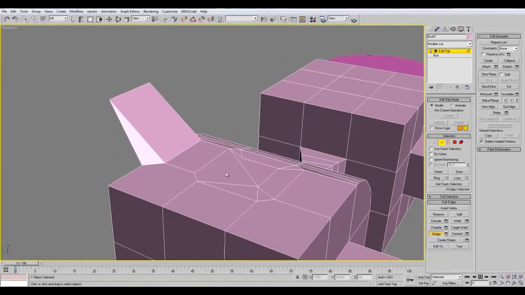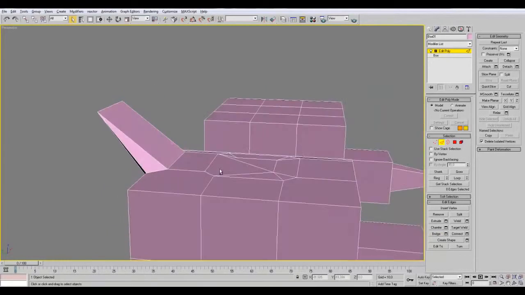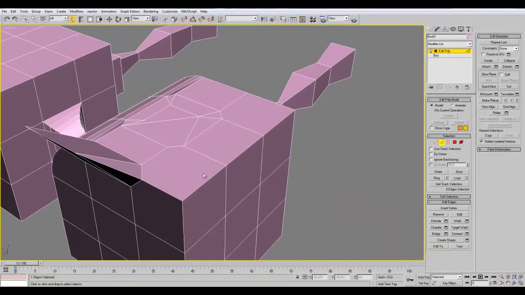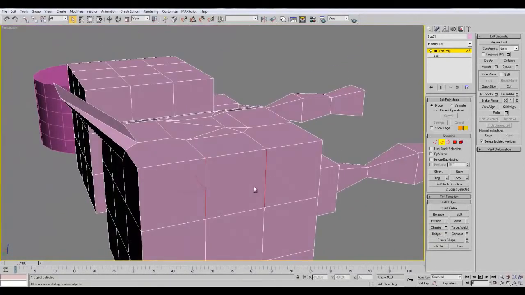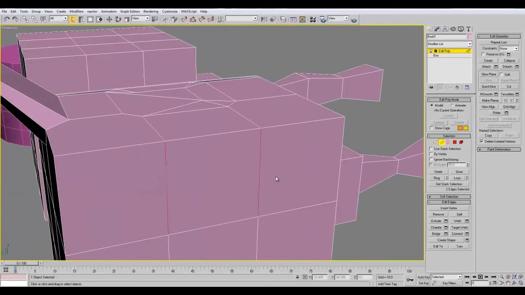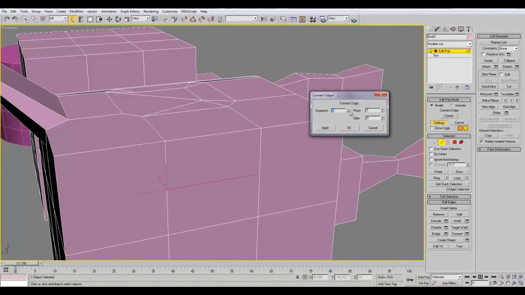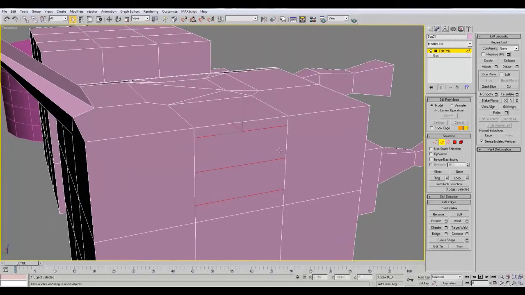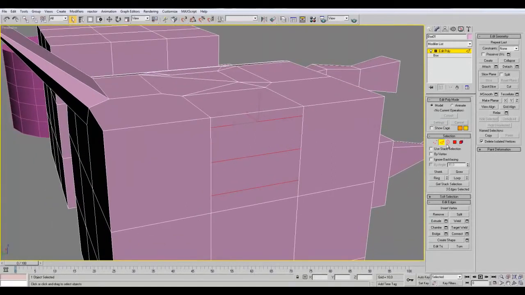What we have more in edges, we have the connect. So basically what the connect does is, let's say I want to connect those two edges over here. Alright, you come here, you press settings of the connect, and let's say I want to have 3 segments here, and I want them a little bit farther, and I want to slide them up. There you go, it connects and creates more segments for you to work with. This is like creating more segments in the places you want by connecting them.